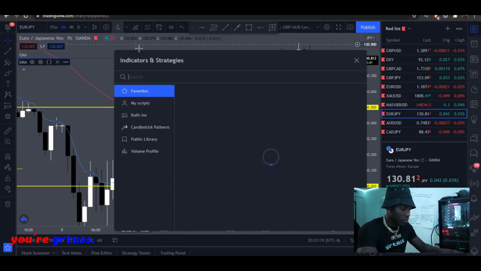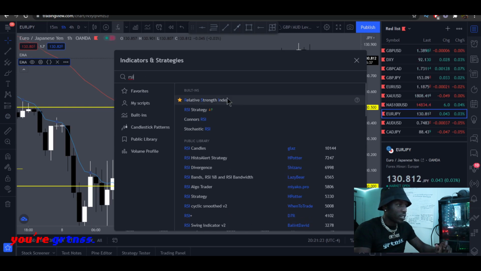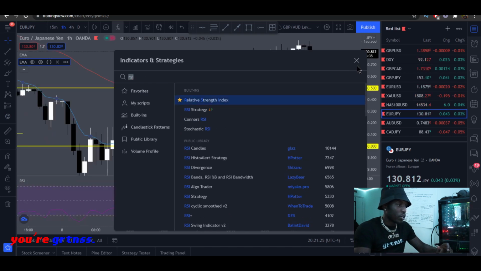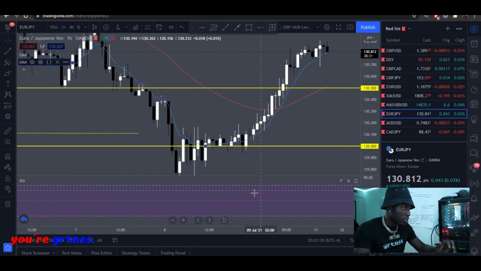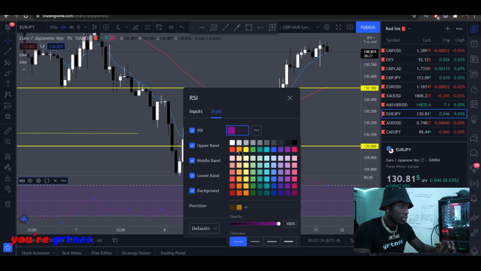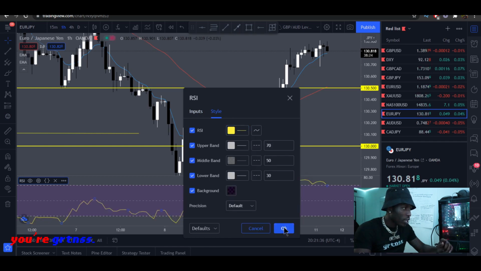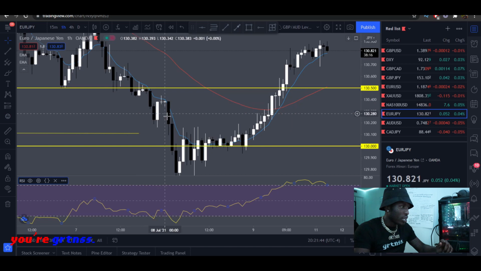Another one that you can use, ladies and gentlemen, is the RSI, Relative Strength Index, and pretty much this tells you if the market is oversold or overbought. It may be a little bit hard to see here, let me just change the color. But if you look in the market here, this told you that the market was oversold. You're going for this downtrend, and you want to know if you want to continue to go down or not. This is telling you that the market is oversold.